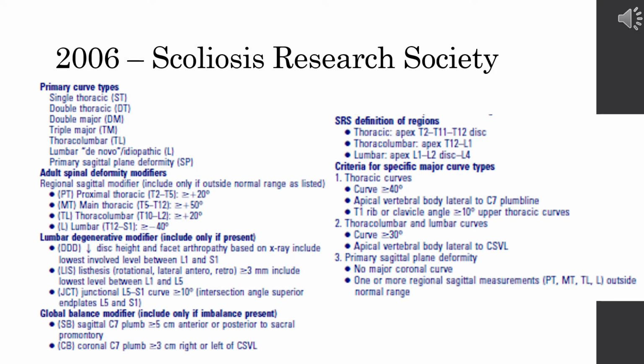This descriptive classification had 7 curve types and 3 ASD modifiers accounting for the regional sagittal, lumbar degenerative, and global alignment, referencing the model of King's classification and Lenke's classification for adolescent idiopathic scoliosis. The system focuses on radiographic features of spinal deformity and enables comprehensive categorization with inclusion of not only scoliosis but also kyphosis. This classification is very reliable but did not encompass clinical considerations such as patient symptoms, related comorbidities, age, or even operative methods and surgical results.